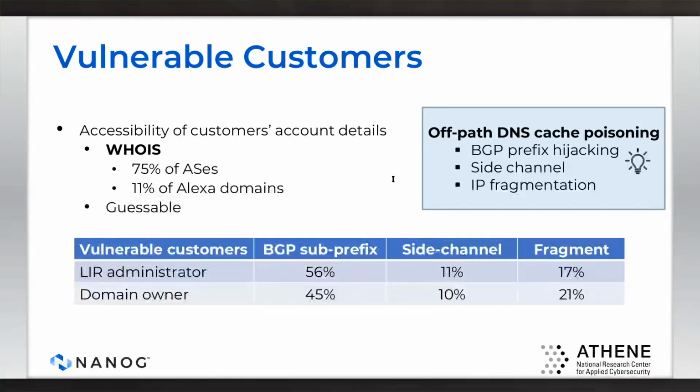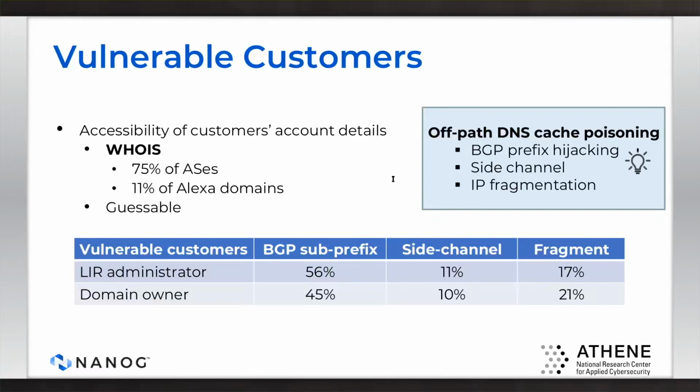On the other side, how many customers are vulnerable to the attack? For a customer to be vulnerable, it has to fulfill 2 properties. First, the customer's login information or card details need to be known by the attacker. That's a prerequisite to trigger password recovery. We find that for most providers, you only need the email address. Luckily, or maybe unluckily, we have the WHOIS database. It is publicly available and contains contact information of many of the resources. For our customer dataset, we can get contact emails for 75% of the ASs and 11% of the Alexa domains.